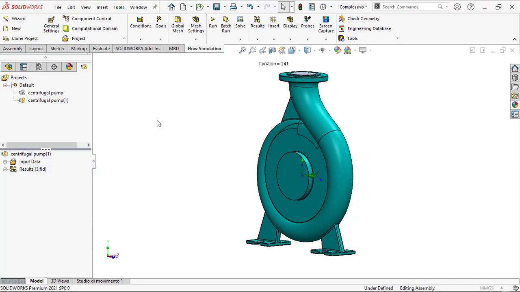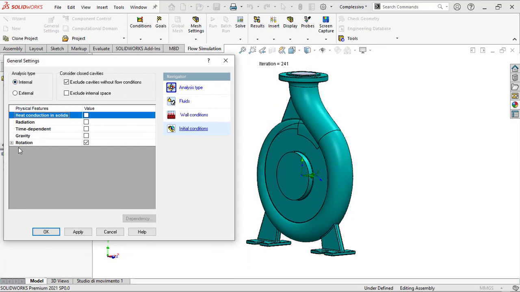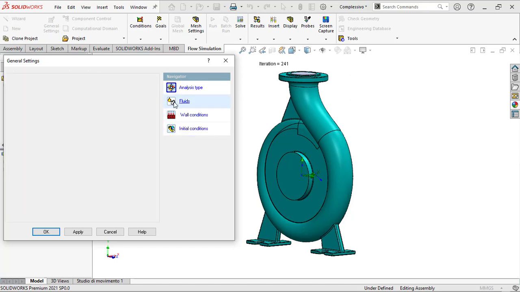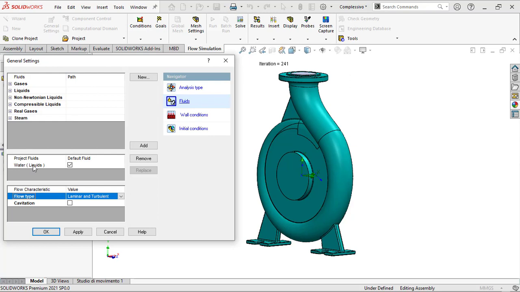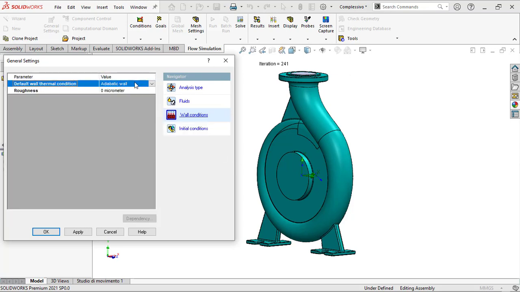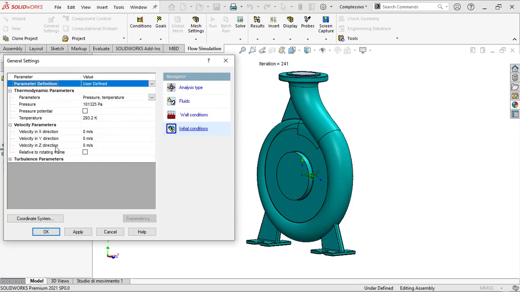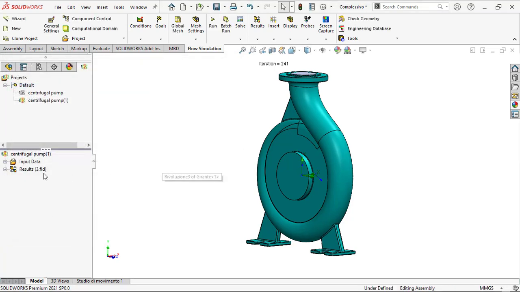Yeah, so first thing you need to define the unit systems by using the wizard, and then the analysis type. So we are considering the internal flow analysis, and the rotation region should be activated as I explained before. The fluid medium is water anyway, and you can even consider petroleum crude oils as well. If you are going to deal with that particular industry, cavitation is required. If required, you can activate it, or else you can keep it blank. Wall adiabatic, no viscosity effects. If it is there, it is quite negligible for this analysis here. Other initial conditions, by default, whatever it is, I'll take into account.